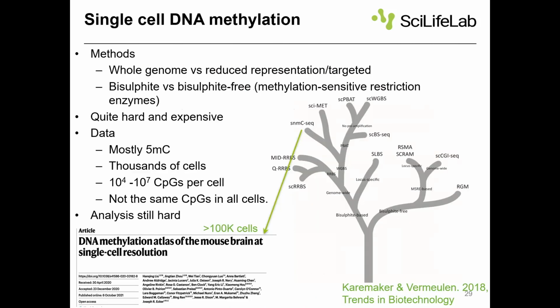Yes, Åsa? I can just comment. I know that they developed one protocol for this at NGI in Uppsala together with Jessica Nordlund's group, and they offer single cell bisulfite sequencing as a service also. They do, yeah. But one big issue with this is the cost, because you amplify the genome, so it's basically doing a whole genome sequencing almost for every single cell. Yeah. It's quite expensive sequencing-wise to do these experiments.